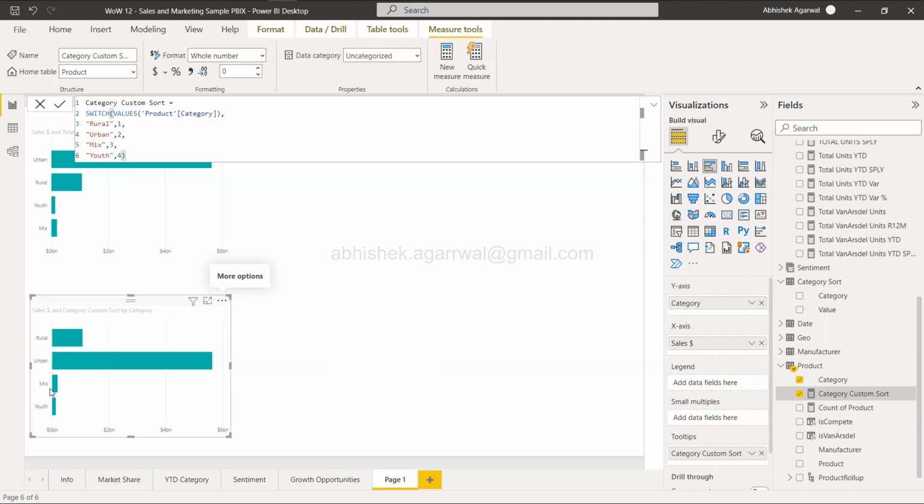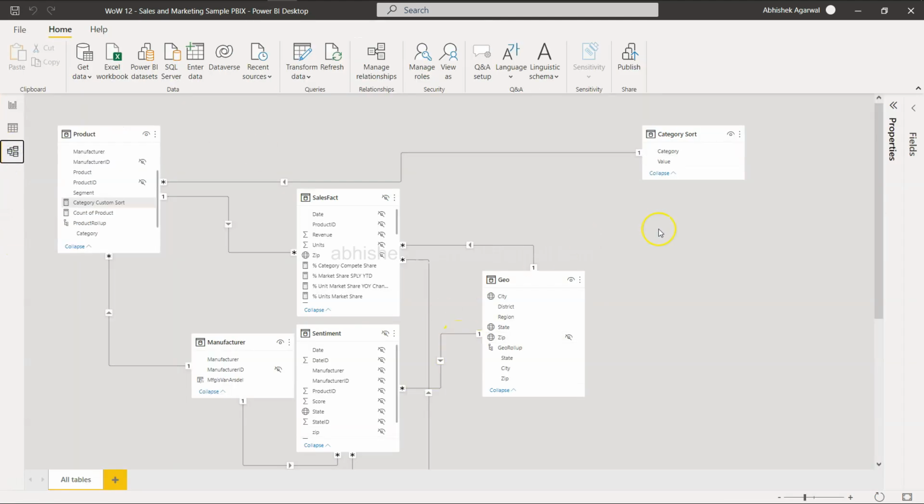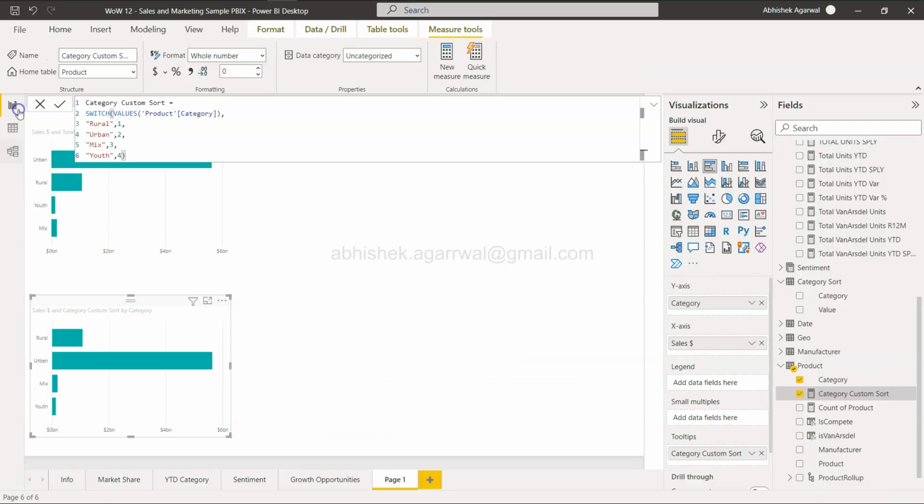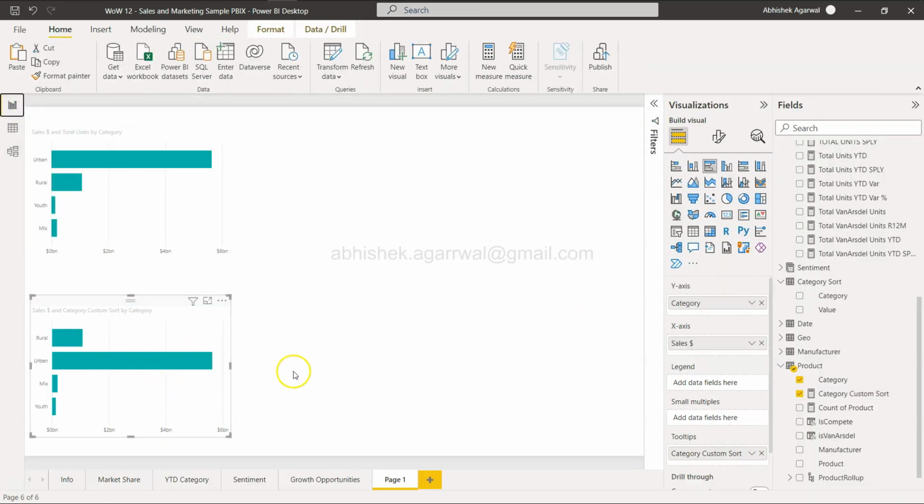But I don't know what is happening, because I was trying to do the same thing over here, category and value instead of switch, just a little bit more sophisticated solution. But in this case it works. Urban, rural, urban mixed, youth. So let me know if you know any solution based on your experience, or I will probably try to do some more research in my free time as to if there is a way we can do it by enter data.